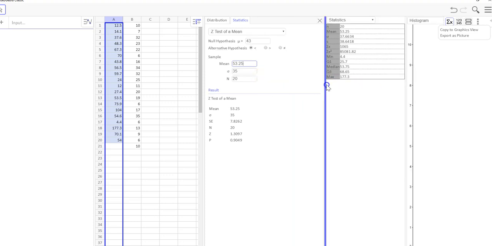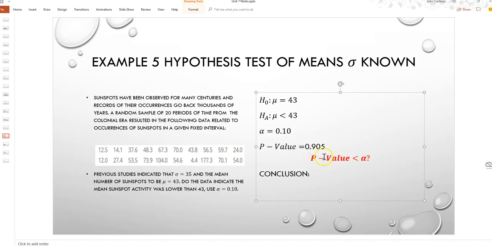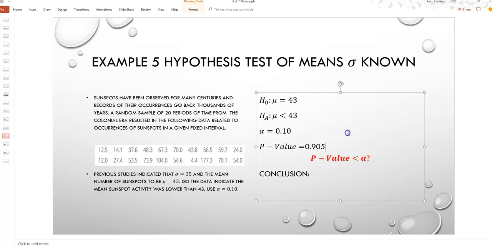All right, I'm gonna drag it over a bit. Okay, and again, we got our P here, so it's 0.905. Which again, if we round it, same thing, right? So the other one, it looks like it showed 4 decimals, so we could round and get 0.049. Either way, it's a huge p-value. It's really close to 1. Okay, so let's go ahead and look at our conclusion here.